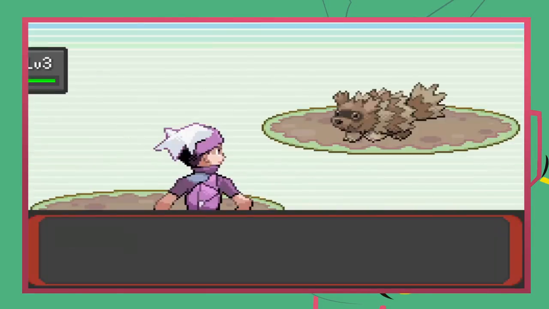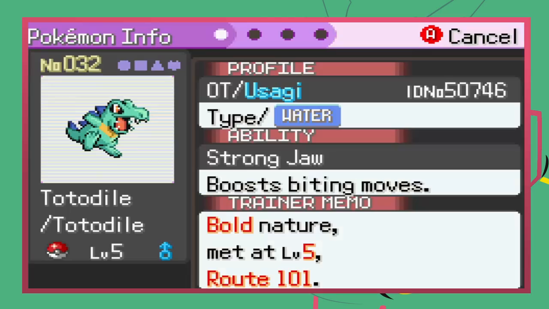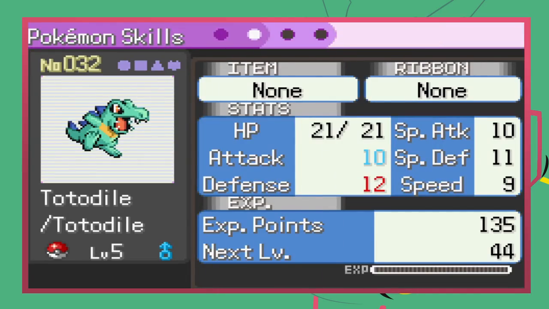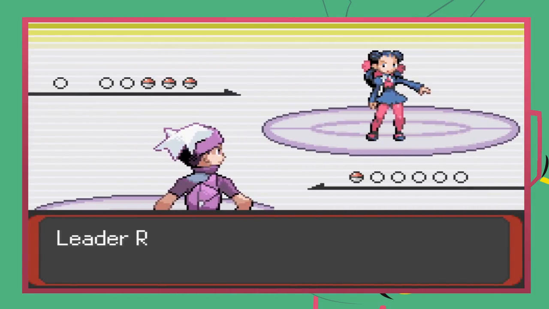Much to my surprise, it really doesn't take long to find a shiny one either, only about 5 minutes. I was expecting to hunt for much longer. It's got a new ability in Strong Jaw as well, so this should be a great Pokemon for the run. Let's head straight to the first gym.